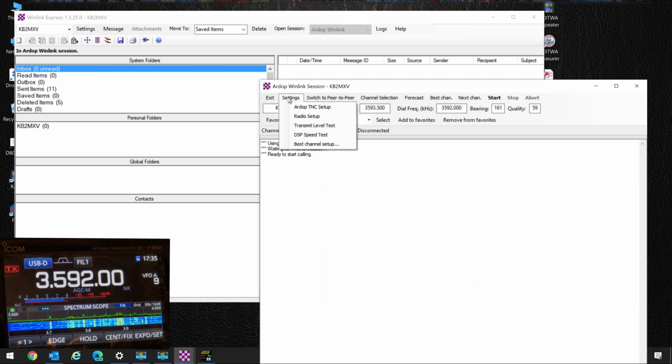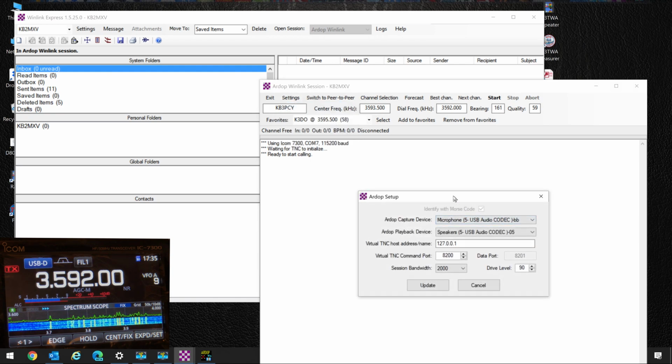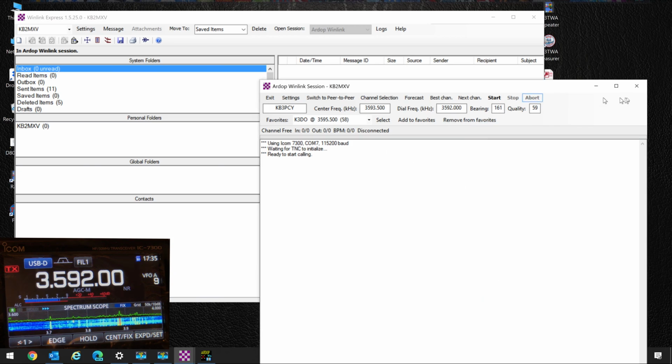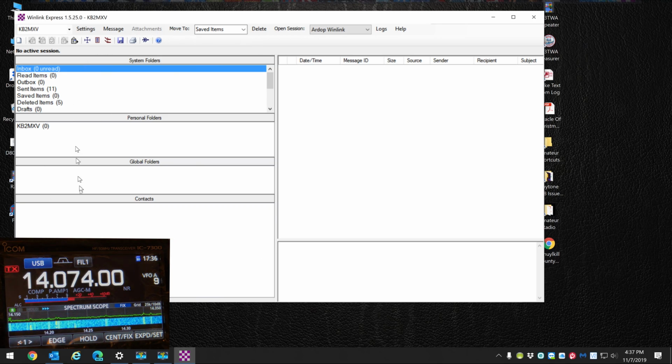The second thing you want to do is go to ARDOP TNC setup. In here, for you hams that do FT8, you're going to notice the USB codecs. These are the same codecs in the USB devices that you use on FT8. You want to make sure your audio codecs are correct, because that's where your audio comes in from, to be decoded, and goes out to be received. Once all that is done, we can close the ARDOP session window, and we're back at the regular email window.